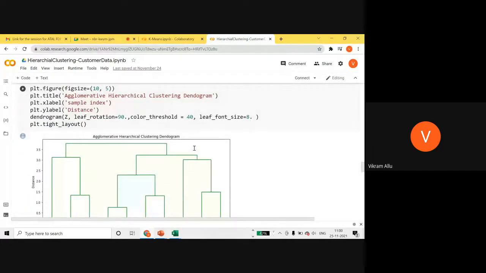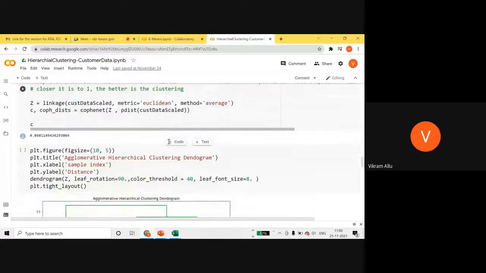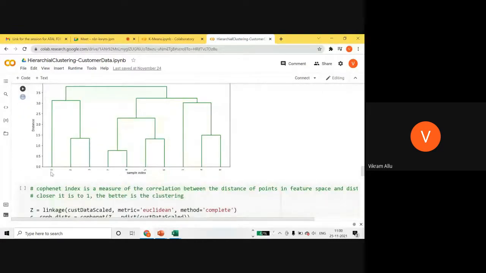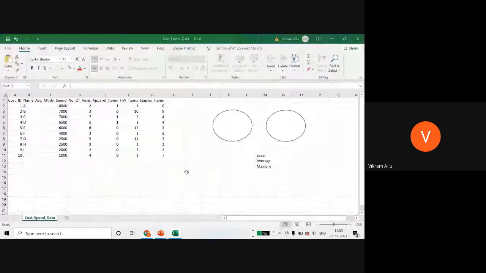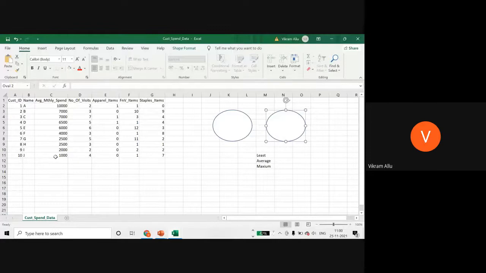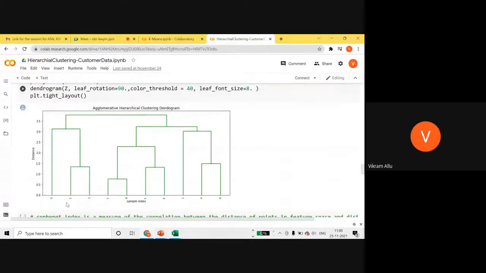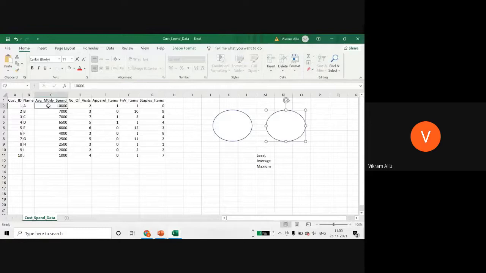So for all these, for example, in this particular hierarchical clustering example, when I have the number of clusters as 3, what this is depicting is that 0, 2, and 3 fall into one cluster. 7, 8, 5, 9 fall into another cluster. 1, 4, 6 fall into another cluster. There are 3 groups, right? For example, here, as you can see, 0, 2, and 3. So this, and this, right? A, C, and D.